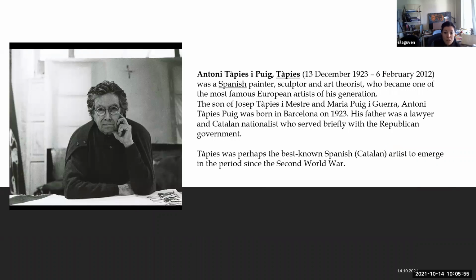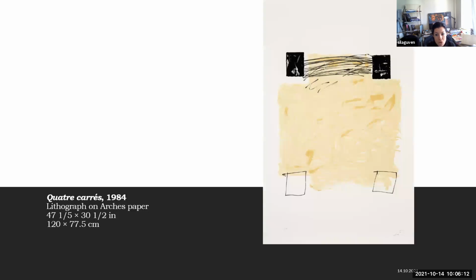So I was inspired by Antoni Tapies because he's using the same materials as art. He's Spanish, you know all about Antoni Tapies. I suppose he's a sculptor. So he made this on paper.